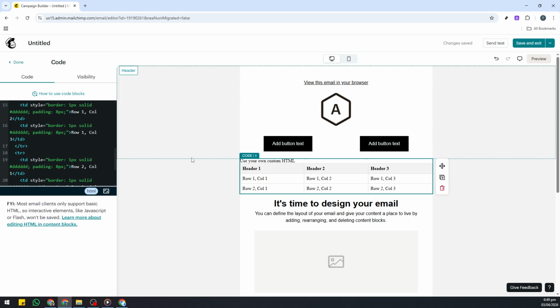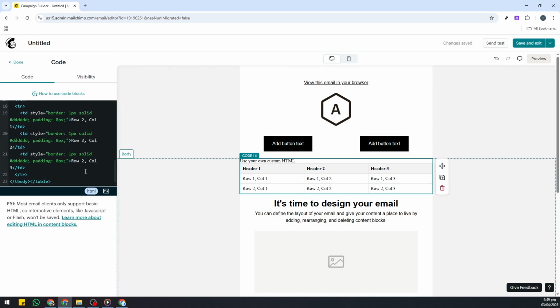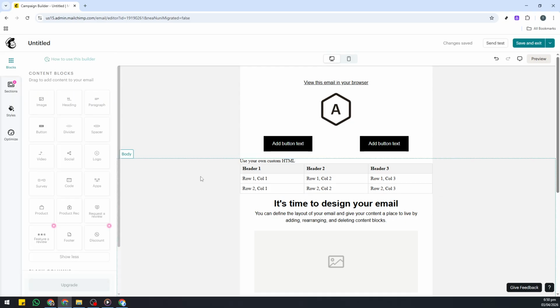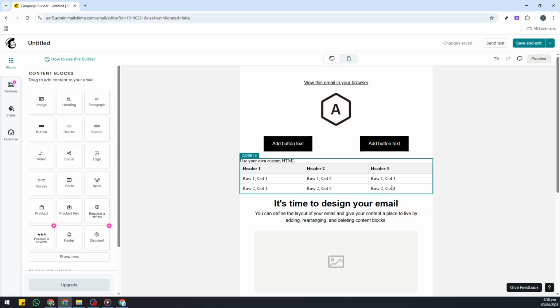Keep accessibility in mind by using clear text, good contrast, and descriptive headers in the first row if you're presenting structured information. If your table needs to be more compact on mobile, simplify where possible. Fewer columns are easier to read on small screens. Wide tables can force horizontal scrolling in some email clients, so aim for concise labels and shorter content in each cell. If you must include multiple columns, consider increasing font size and line height slightly so the data remains legible.